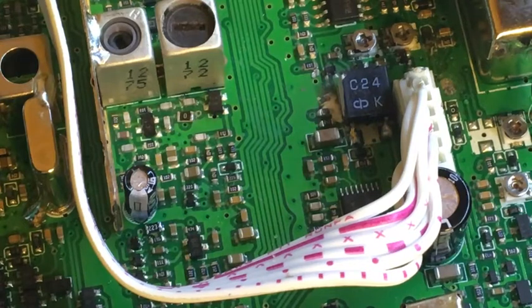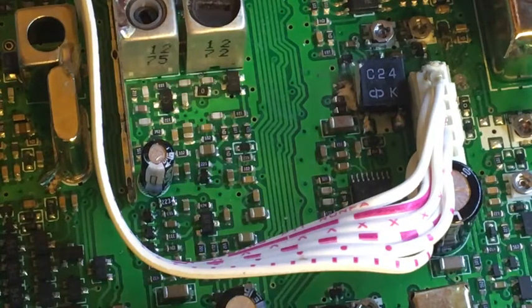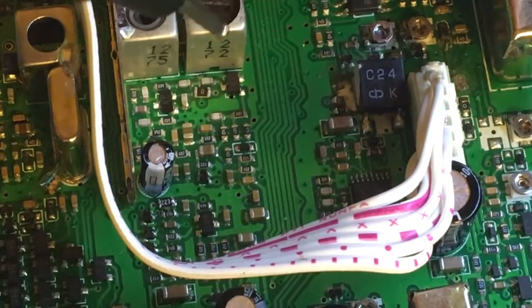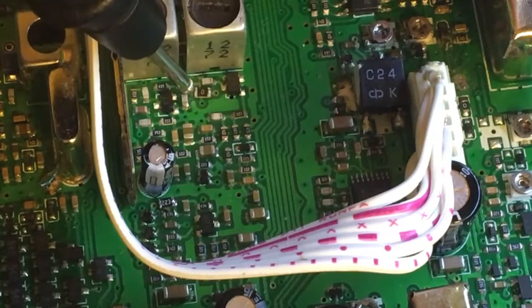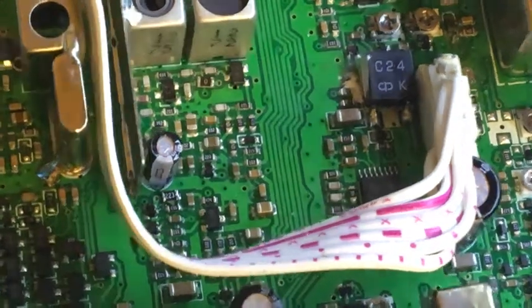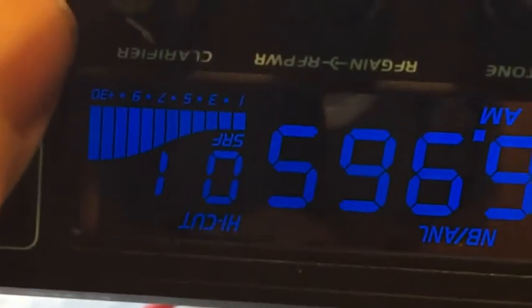Let's try that, shall we — re-solder that and see what happens. I've re-soldered that resistor. Let's excuse the noise, the heat gun is still dropping in temperature. So, pin 10 of there, onto the other side of the resistor, which is a bit awkward because of the angles of the camera. Now conductivity on that side of the resistor, which means that is now working. So now I shall actually try to receive and see if it's got a signal or not. Let's have a look. How lucky am I going to be? I have a signal going in — there we go, we've got a signal. Yay, cool.